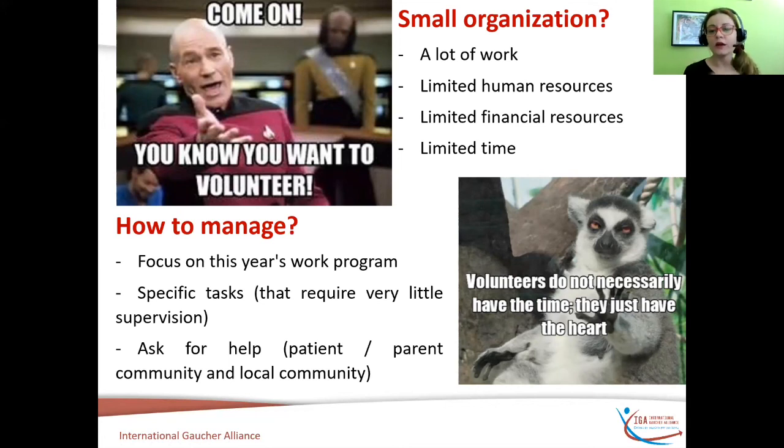In North Macedonia, where I come from, I actually lead a patient organization called Life with Challenges. And at the beginning, it was just me, one person doing everything. And no, it was not easy. And I felt exhausted and burnt out and nervous and stressed out, a lot of anxiety. And then I decided that I need help. So I asked for help from the patient and parent community, and also from my friends, my family, all the companies I knew in my city and then in the country.